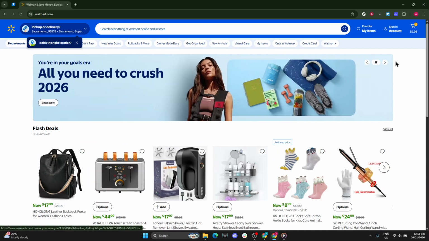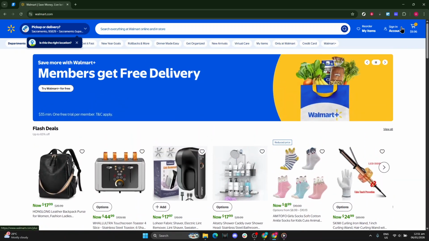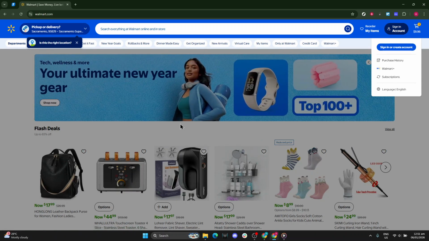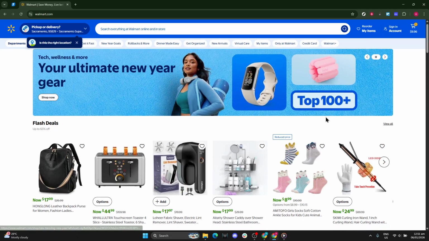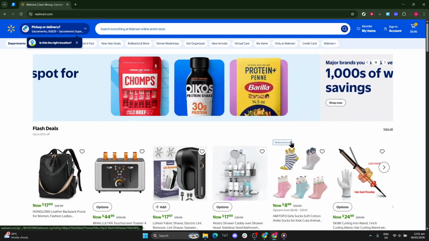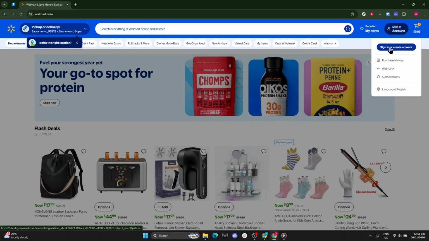Once the app opens, you'll land on the home screen where you'll see options to start shopping and an option to sign in. Right here, you can either sign in or continue as a guest. Continuing as a guest is handy if you just want to browse or quickly check prices, but signing in gives you access to your saved addresses, payment methods, and order history, which can save time at checkout. For this walkthrough, we'll go ahead and choose to sign in so you can see how that works.